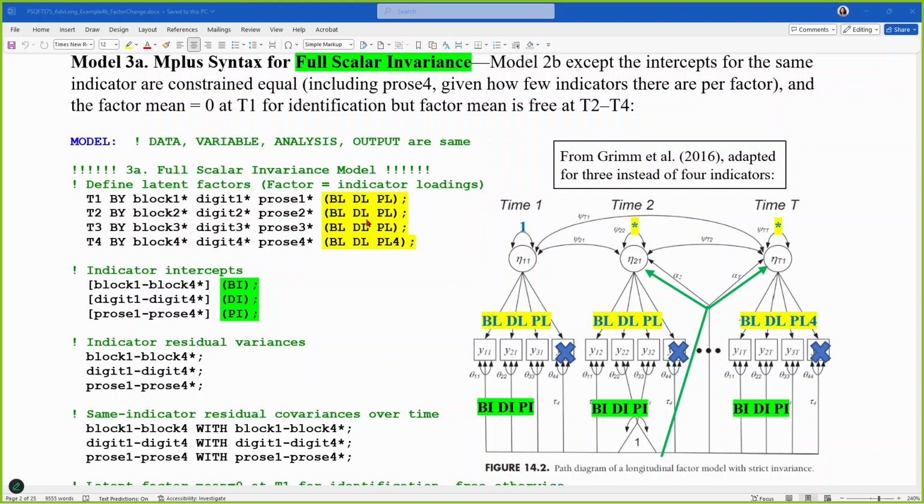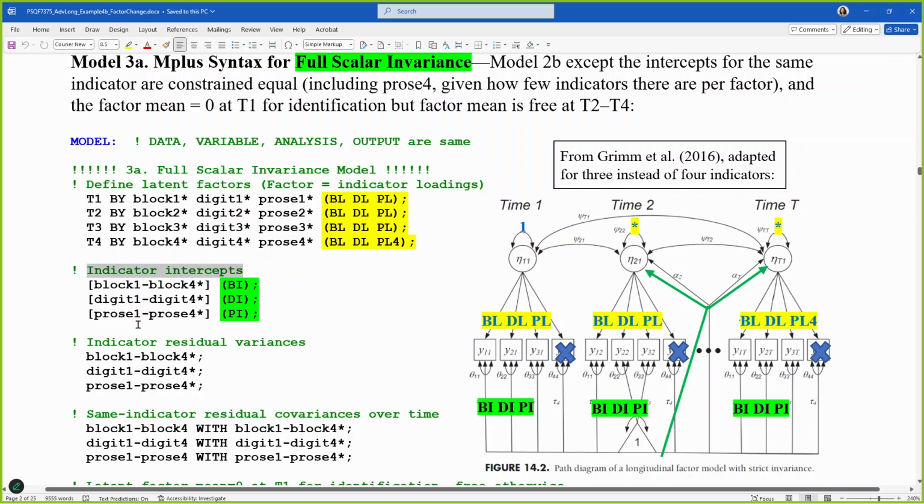So I mentioned this last time, and I will mention it again. A lot of folks will call these the means of the indicators instead. That is not correct. It works out in a standard factor analysis that if you set up the model so the factor mean is 0 as your method of identifying it, then the indicator intercepts become the indicator means. It's essentially like you've mean-centered your predictor. But if you set it up a different way, like we're going to have to do here, then they're not the means anymore. They're the intercepts. They're conditional means. So when I teach this, I make that point because I know this distinction is coming.